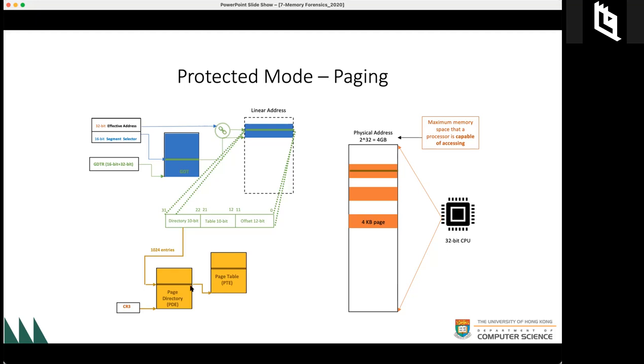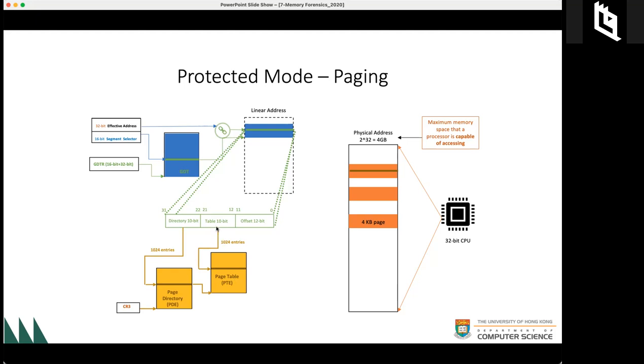By the same logic, this address points to the base of another table, the page table, PTE. And the PTE has an offset given by the middle 10 bits of the linear address.